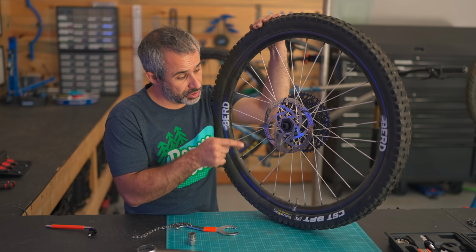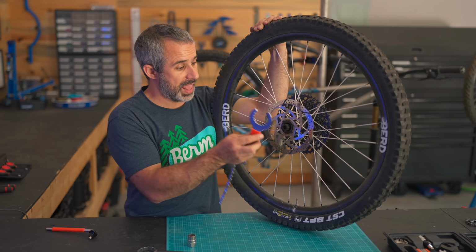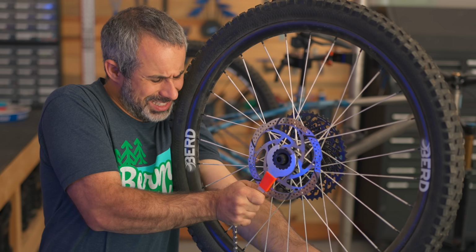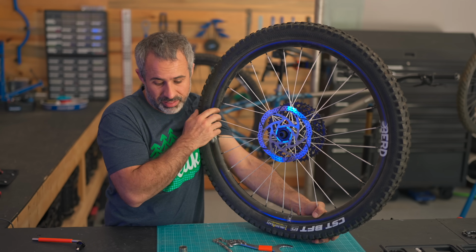Speaking of lock-on rotors, this particular one uses a Hollowtech 2 standard, which actually the Ozark Trail Toolkit has. Let's see. This is so sketchy. I feel like I'm gonna just smash my hand into this rotor. Okay, we were able to turn it. Left some nice scratches on my lock ring.